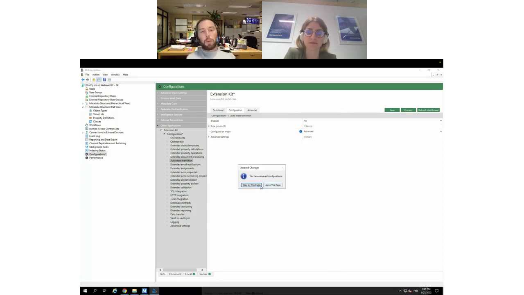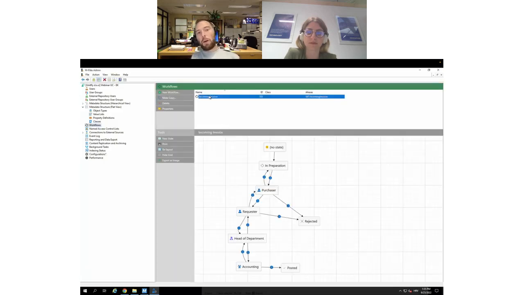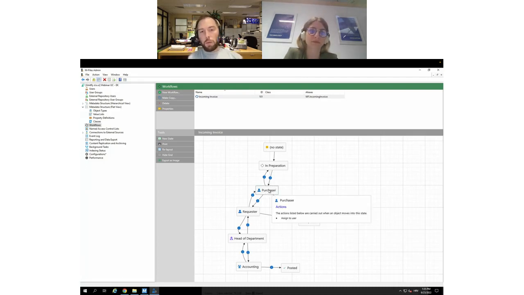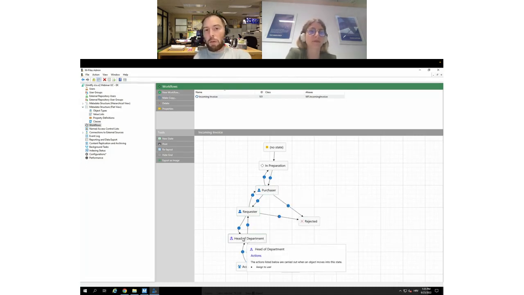If you're using the property operation, you will need to hard code that. You will need to know your workflow. And then you will say, okay, if the requester is the same as the head of department, then go to accounting. So this is not dynamic, it's more hard coded. It's based on your workflow, but auto-state is dynamic. So if auto-state recognizes that the purchaser and the requester are the same, it will just skip the requester.